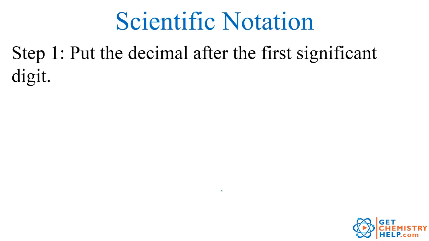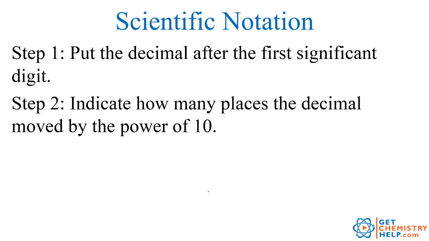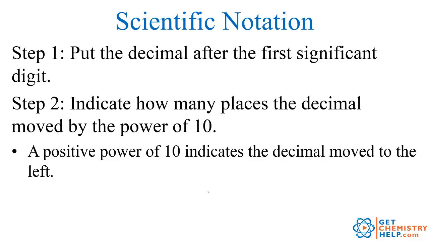The first step is to pull out the significant digits and then move the decimal until it's just after the first one. The next step is to figure out how many places did the decimal have to move to get to that position. If the decimal moved to the left, then that indicates we have a positive power of 10. For example, 300 million meters per second, that's the speed of light.